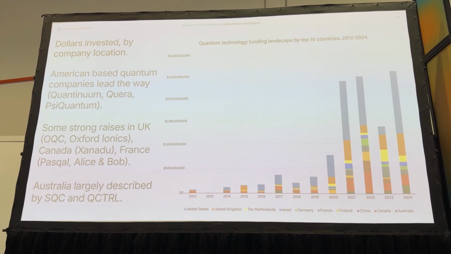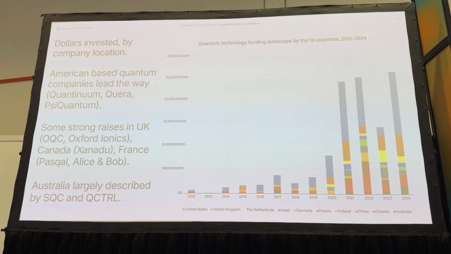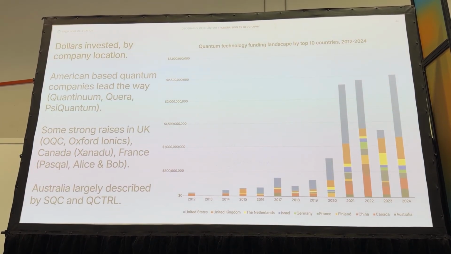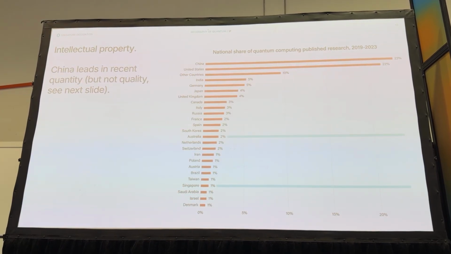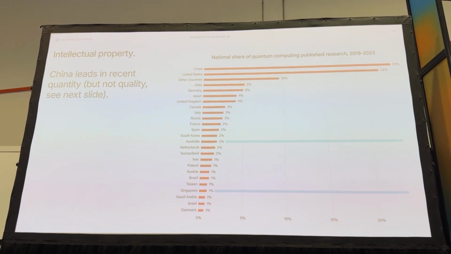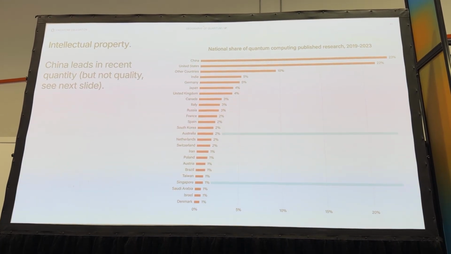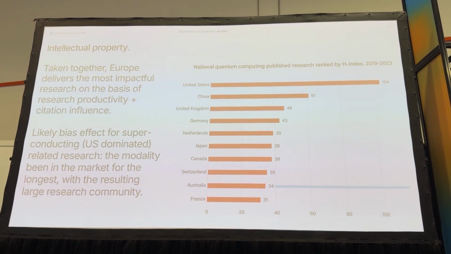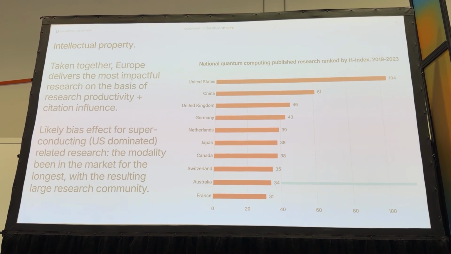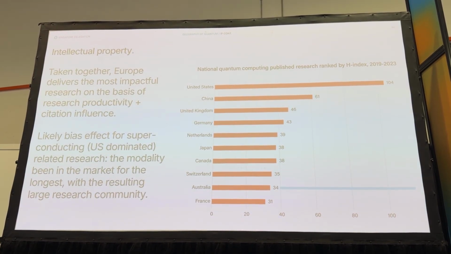And if we look at that, we know that the US started very heavily in quantum computing. It's one of the biggest investors, but now every country has got its own modalities. In Australia, it's largely described by silicon quantum computing at a company called Q-Control, which is a software control company. In the intellectual property, again, you see there's a lot of IP that's coming out of the Chinese region, but again, across the US and all the way down. And you can see Australia and Singapore listed in there in the blue lines. But taken together, the impact is really coming from the United States, Europe, China, and then countries like Singapore, Japan, the Netherlands and Australia.